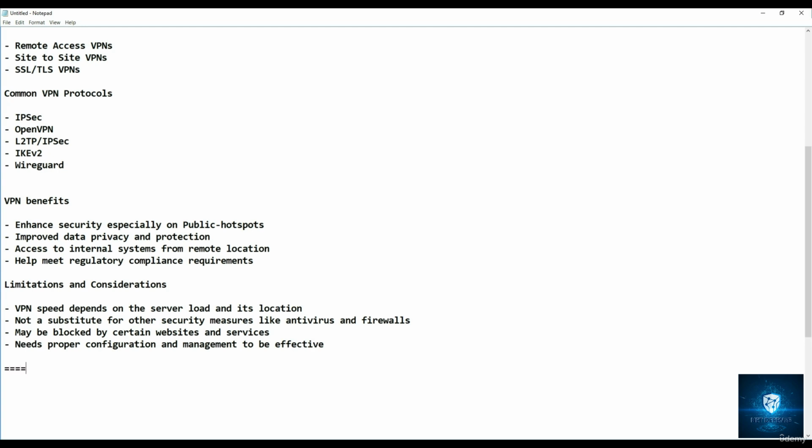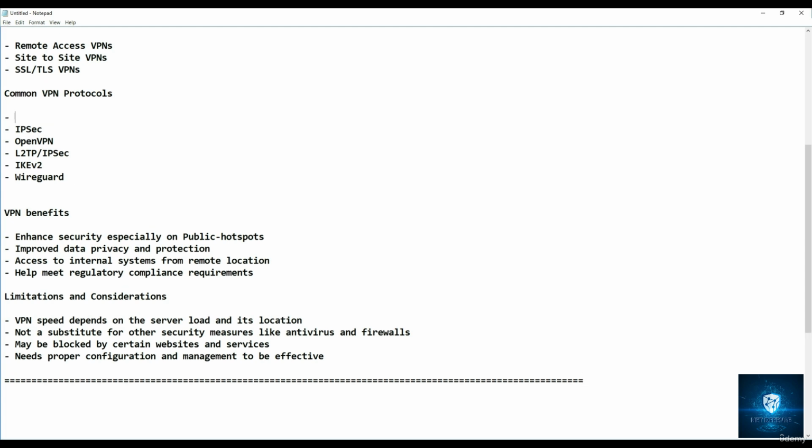So I hope it's clear what the meaning of VPN is, the different types of VPN that exist, and the different protocols that we can implement to have a VPN. There is one protocol which I have missed, which is GRE, generic routing encapsulation. That is also a layer 3 protocol that can create a VPN. But GRE is clear text. So to encrypt the traffic on a GRE based tunnel, IPsec is generally used to run the encryption process. We call that GRE/IPsec.